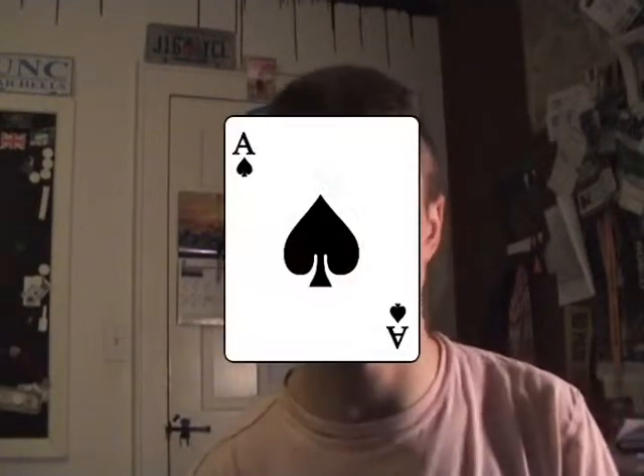A note on special cards: jokers have no marking whatsoever. You do this because if someone starts to get suspicious, hand them a joker. Hold it up against a light, put it against a window — I've had people smell cards. There's nothing to find on the joker. I used to leave the ace of spades unmarked and hand them that, but that's a conspicuous card. If you'd really like, you can take any random card out of the deck and leave no markings on it. So if you just knew in your head 'six of clubs has no markings,' when you see a blank card, that's your six of clubs.